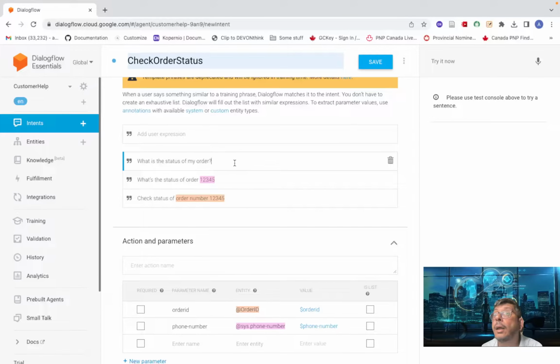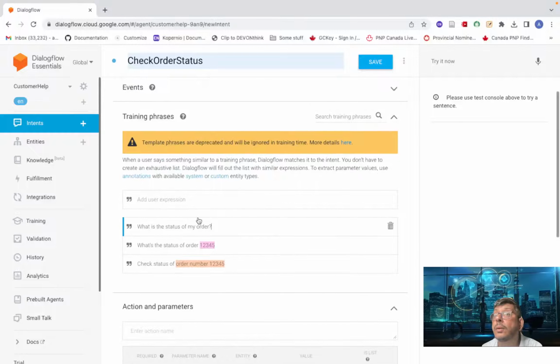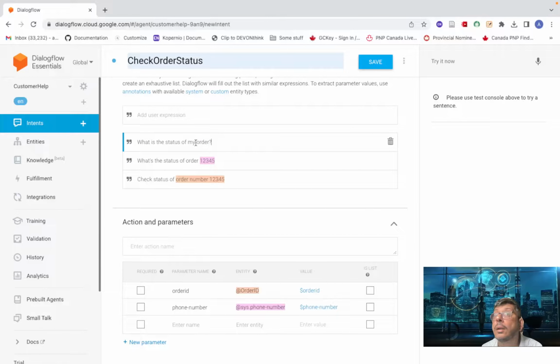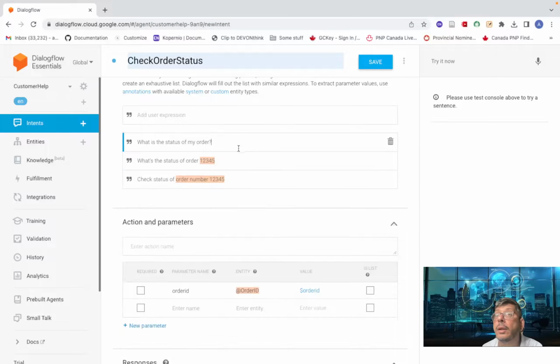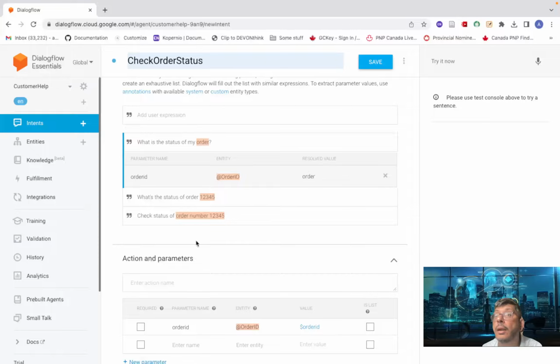Now here we want to see that this has not been related to the right, or it should be an order ID. This can also be related to an order ID.